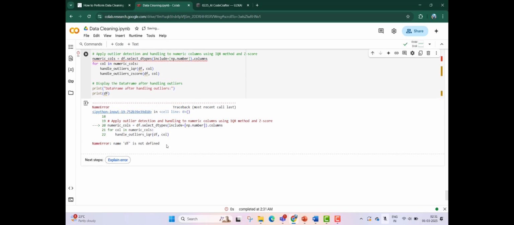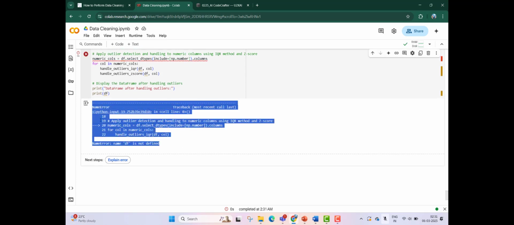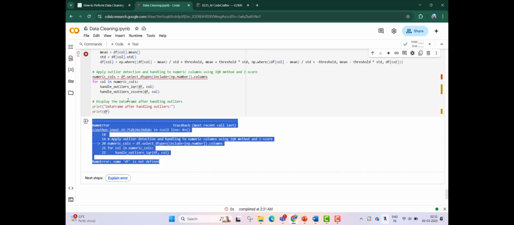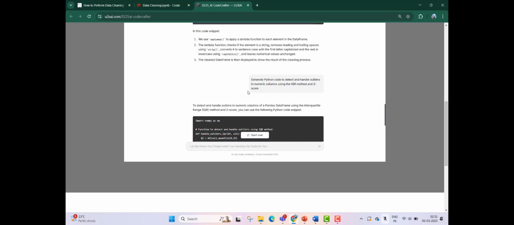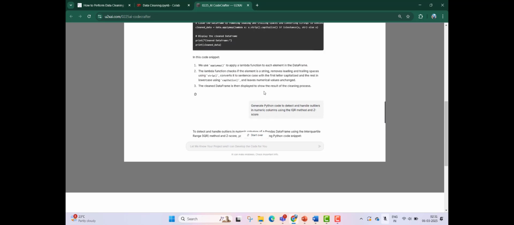Okay, there is some issue in this code. The issue is that I didn't mention that my data frame is called data, sorry.